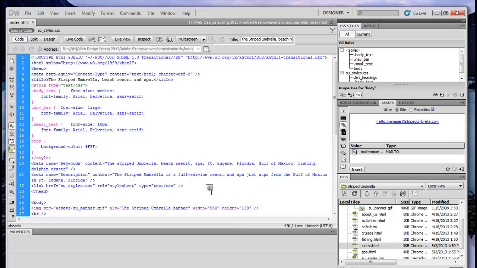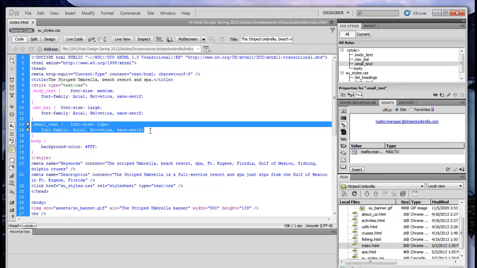This looks like a letter page. Now, do you see this line of code right here for small text? Right within your style. Now, what we want is we like this line of CSS code, and I want to put it on my external style sheet. So we're going to go ahead and link that. I keep that open. We're going to go ahead and put that on our external style sheet.